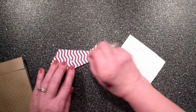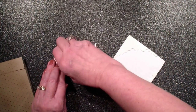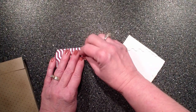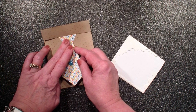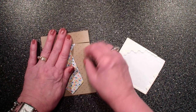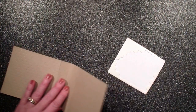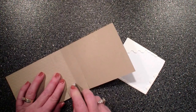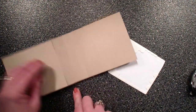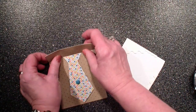Next, what I'm going to do is go in with dimensionals. I'm going to put a couple dimensionals on that tie and put that tie edge right up to my score line, like so. And now I'm ready for my collar. I'm going to go in with my Snail, and I'm just going to add a little Snail on this edge so that my 2 pieces of collar will hold together.